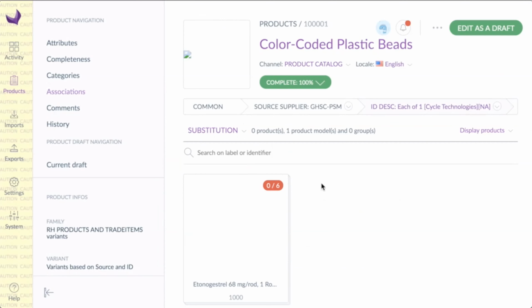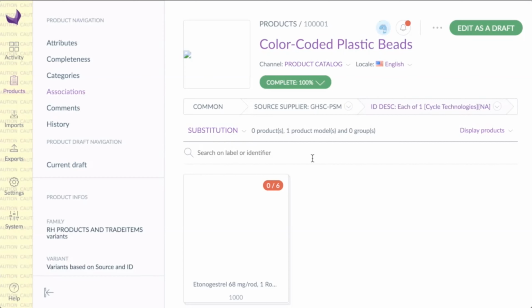So now we've seen how products can be defined through a very configurable set of attributes, and we've also seen how we can categorize these products into any sort of categorization systems that we would like, and we've even seen how we can create associations such as substitutions or even kits out to other products. And we've seen a very basic workflow where changes to a product first have to go through a review and approval process that can fit into your data governance structure, so that changes to a product don't immediately affect stakeholders before they've been properly reviewed and approved.